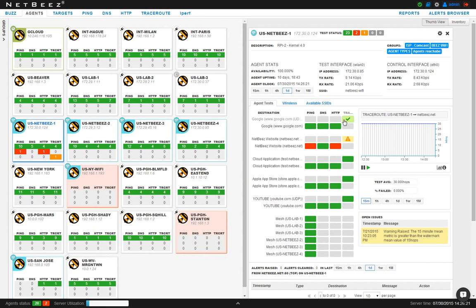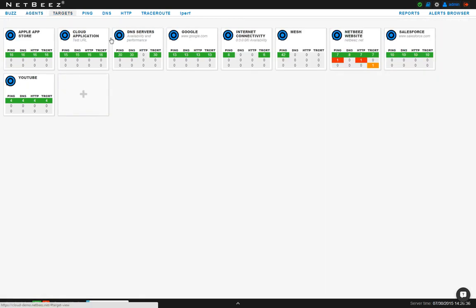Now, the next point I want to hit is a very important one, which is to differentiate between a global and a local problem, right? Is this a problem experienced by only one location or by all my users at all locations? And to do that, I'm going to move to the target view, and I'm going to focus again on this target that's monitoring our website.